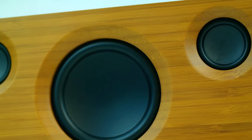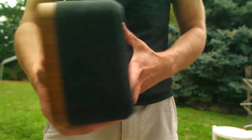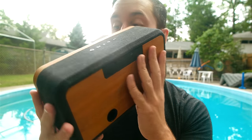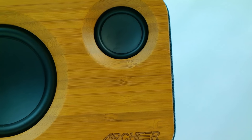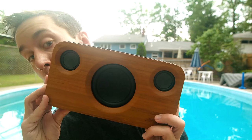This thing is a little too beautiful to destroy. As I mentioned in one of my previous videos, wood build quality typically creates a warm and natural sound, but this little guy is booming with bass. Don't get me wrong, this sounds really good overall, but sometimes it does feel like you're at a club or party.